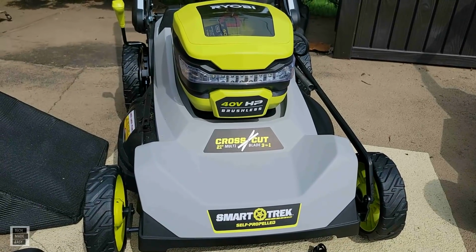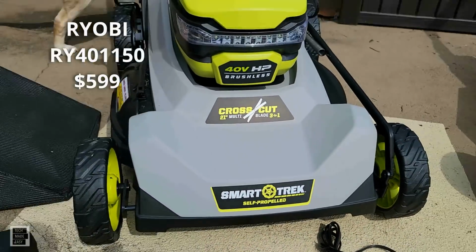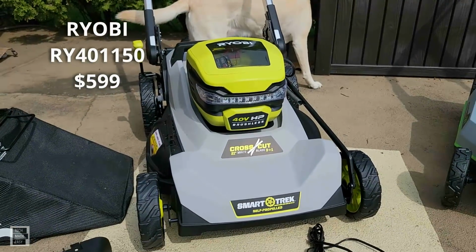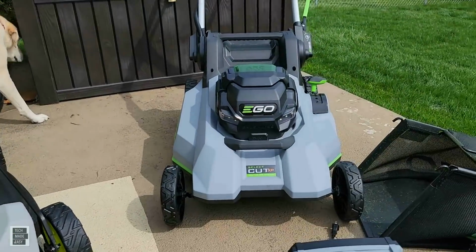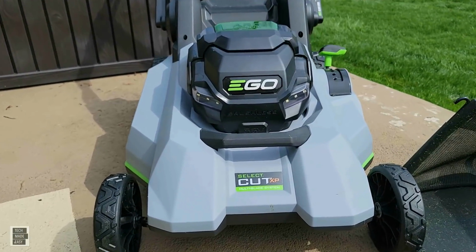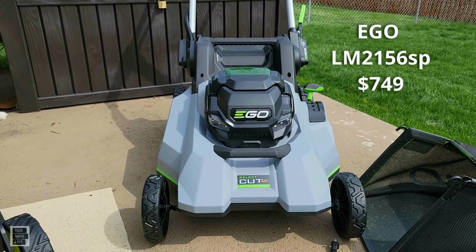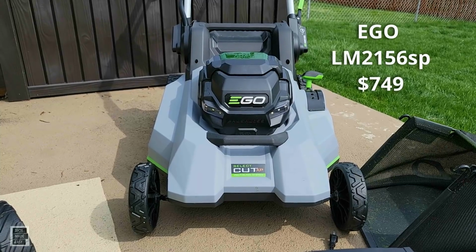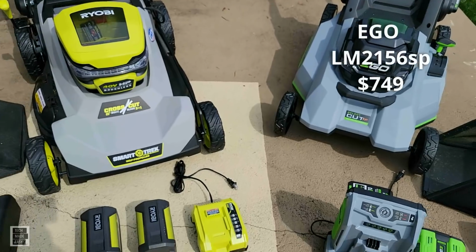This is a 40 volt HP high performance mower with a SmartTrex self-propel system. It sells for $599 at Home Depot. Now next to us we got the Ego Select Cut, but this is the XP model, brand new for 2021. This sells for $749 at Lowe's. Okay, so we've got Home Depot and Lowe's competition here.